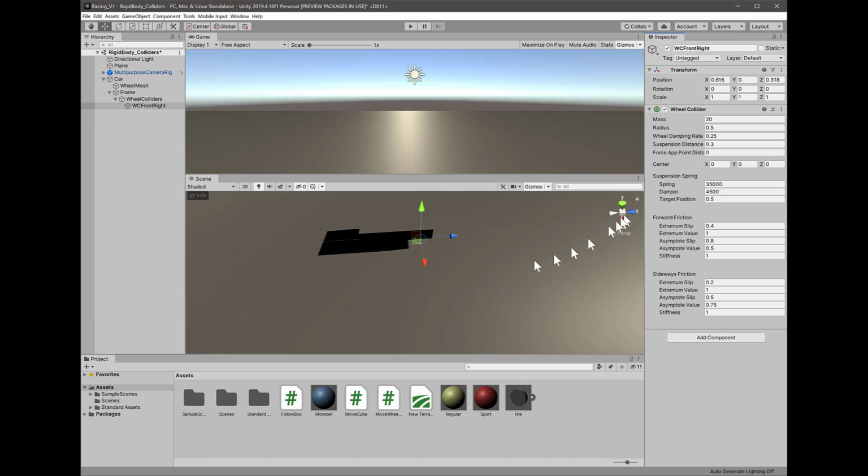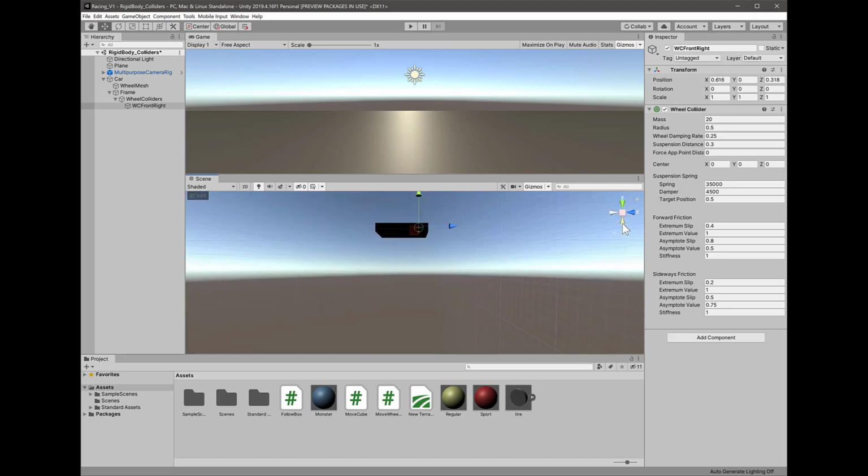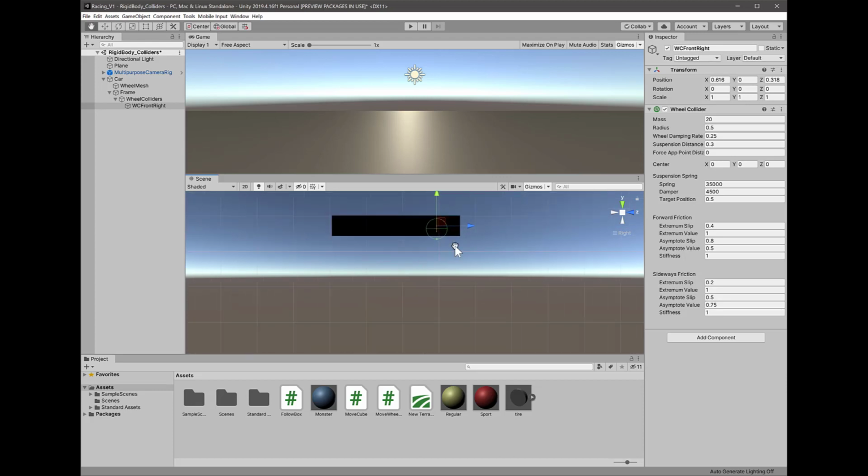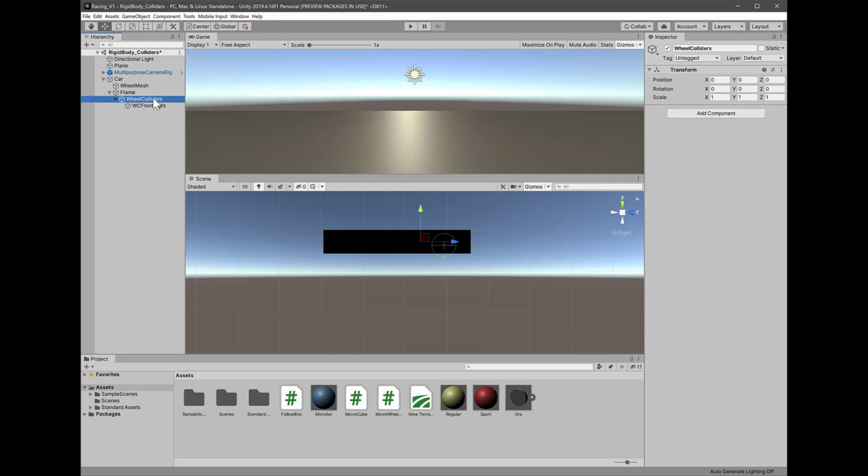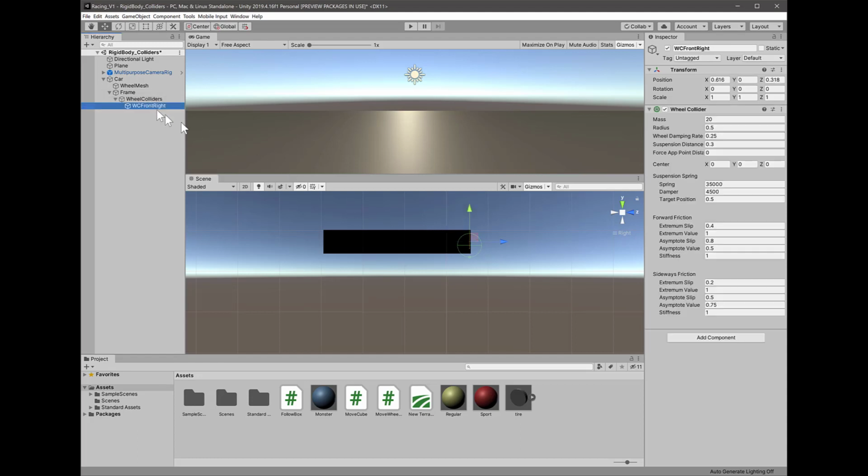The minute you add that, you see the wheel collider looks like a little wheel associated to our empty game object, which is part of our vehicle. Let's go ahead and position it a little bit to where we think the wheel should be.